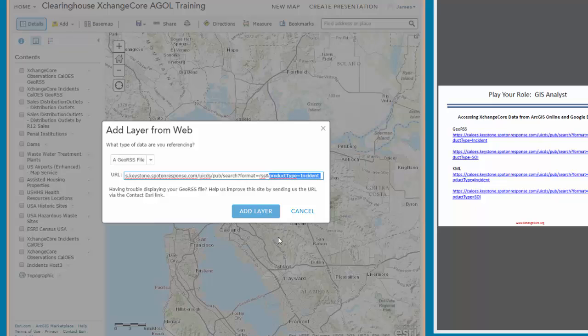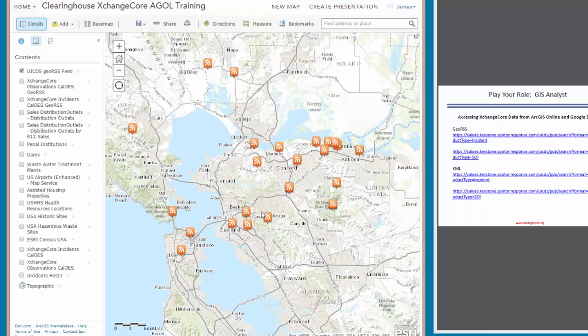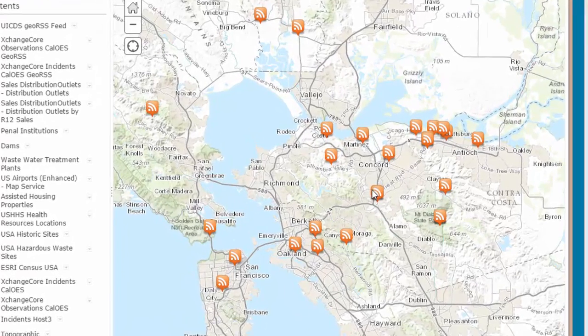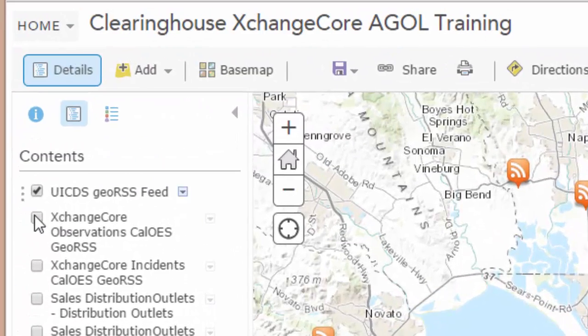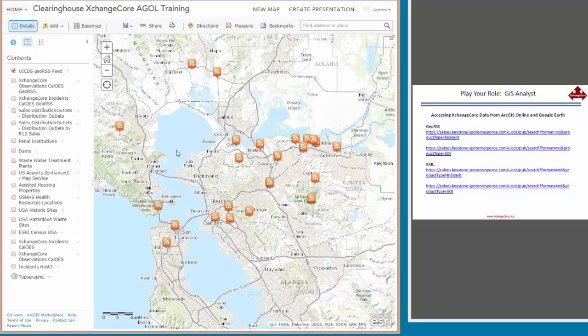The little blue add layer pops up when you have a legitimate query statement that's been made there. I'm going to click to add that, and you see all these little RSS symbols show up, and up at the top here you've got the ArcGIS feed. What I want to do now is take that pretty simple process. These URLs bring you these feeds. There's more that we'll talk about in other sessions on how you can select specific components out of here. If I only want to see the school closures, I can just bring the school closures up. But for now, what we're going to do is take that information in.